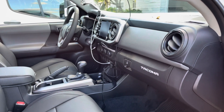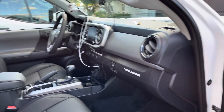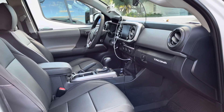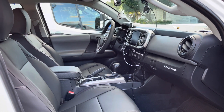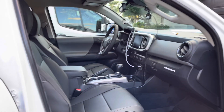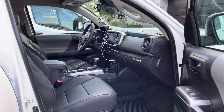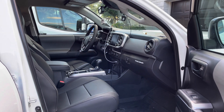All right, guys, so this was a quick, simple mod to kind of spice up your truck a bit and a great way to make it look different from the rest. I don't see too many people putting white inside as far as Toughskinz go. So here you go. All right, everyone, I'll catch you guys next time. Bye.